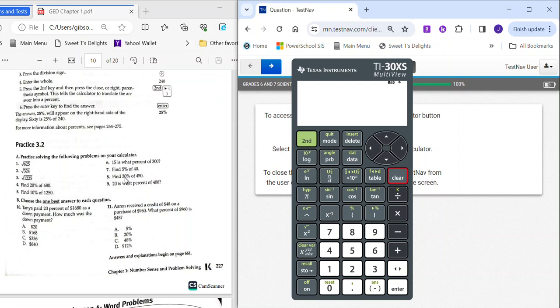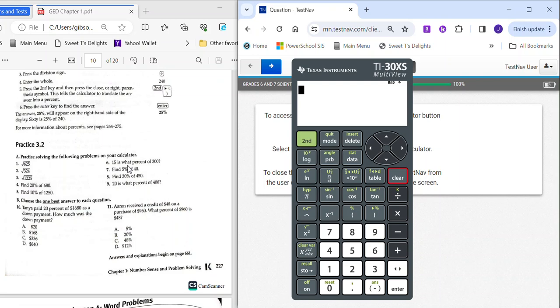Now what I'm going to do, I'm going to skip a little bit, since we did 4 and 5, we might as well do 7 and 8, because 7 and 8 is the same as 4 and 5. So let's do that. We'll do 40 times 5, then second and a percent sign, press enter. So that gives us 2. Clear that out. So we'll do 450 times 30, and then second and a percent, and enter. So that'll be 135. So we're clear of that.